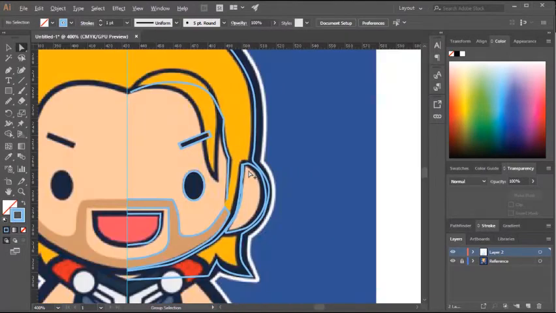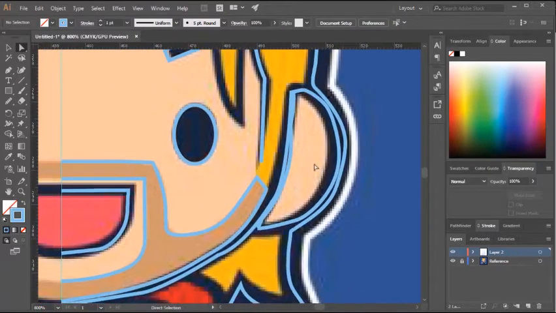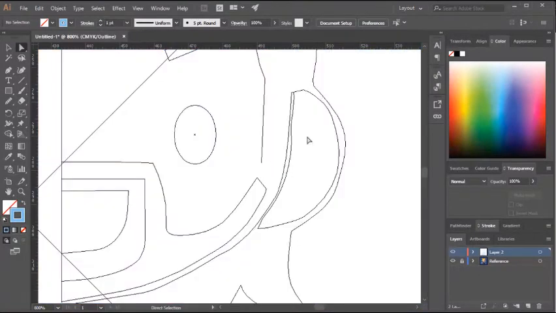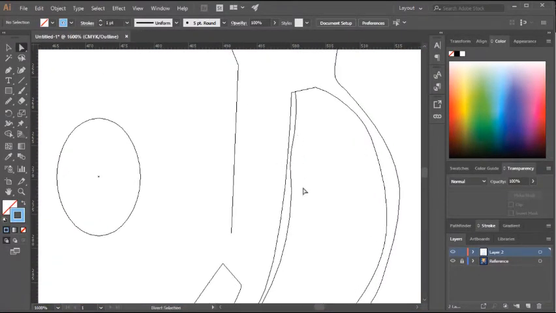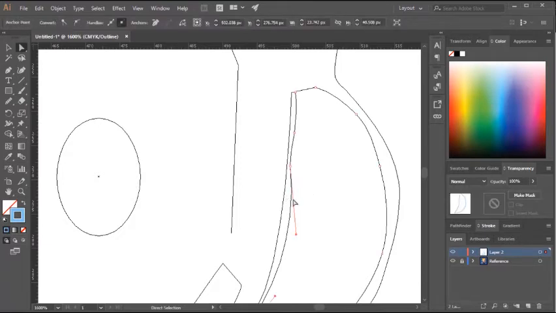Okay, if you feel that the line is not that good, right, you can continue with the technique where you select the tool, select the line and then go to the smooth tool again. So let me check. Okay, this line is not that smooth, so select this part and I will grab the smooth tool.